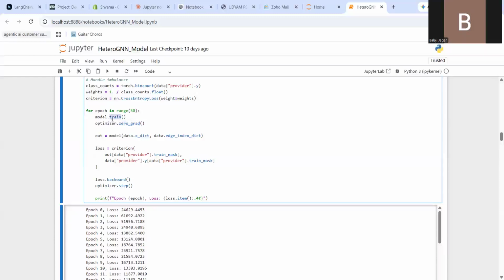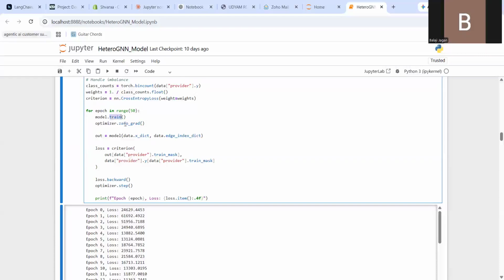And here we set the model to training mode. This enables dropout if present and switches batch norm to use batch statistics. This model doesn't have either, so the effect is purely conventional here, but always call it for good practice.